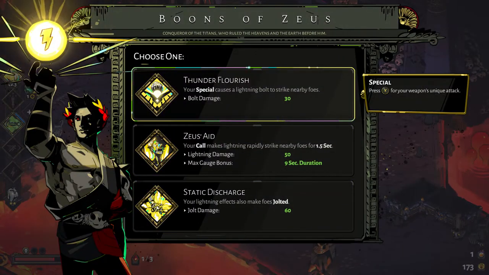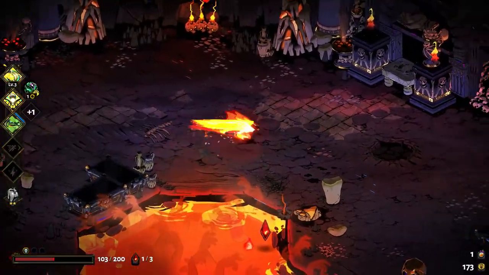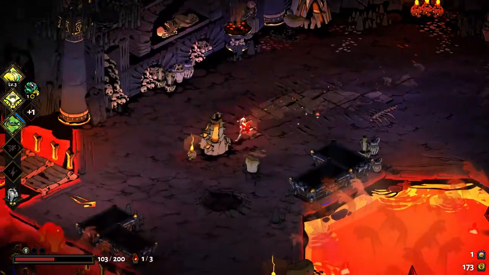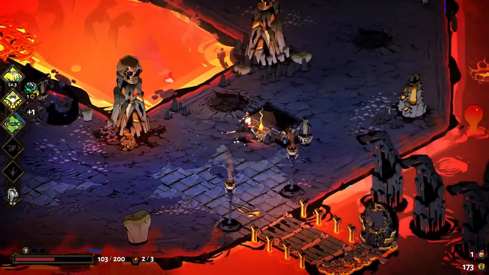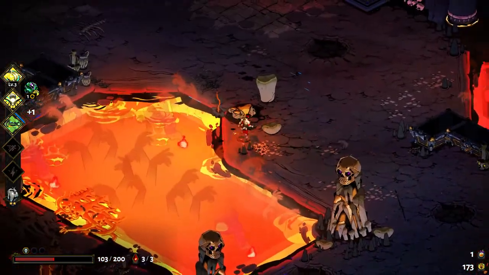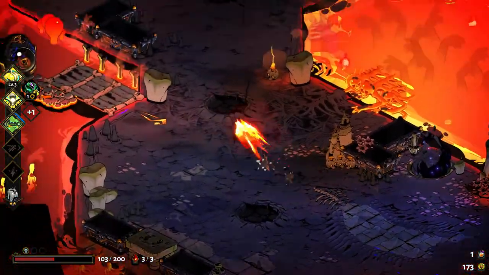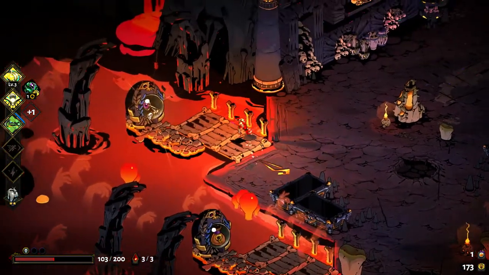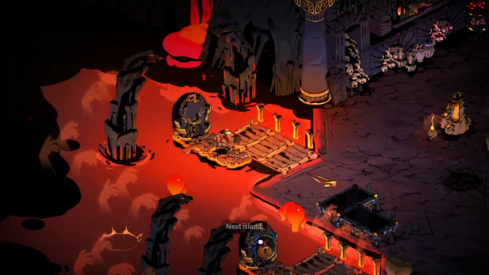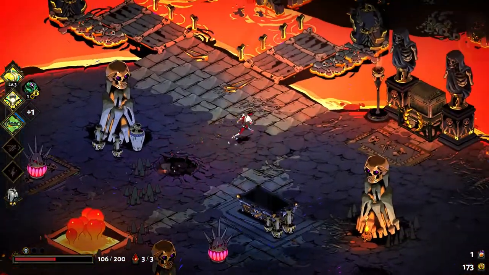Alright, Thunder Flourish, your special causes a lightning bolt to strike nearby foes. That's what we wanted. There we go. Good enough. I want my cast back though. There we go. Descend for 24 health. No, thank you. How much money we got? 173. That looks like a sparkly key, so we're gonna go for this, because my next goal is to unlock the last weapon, which is the gun.